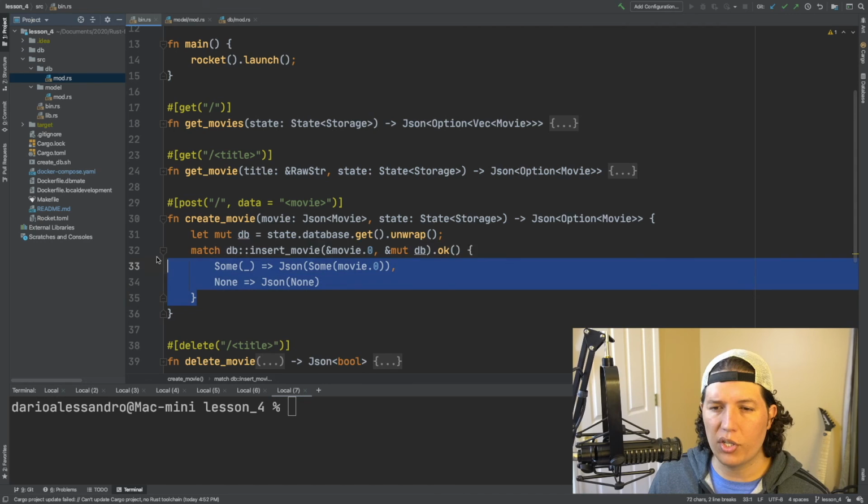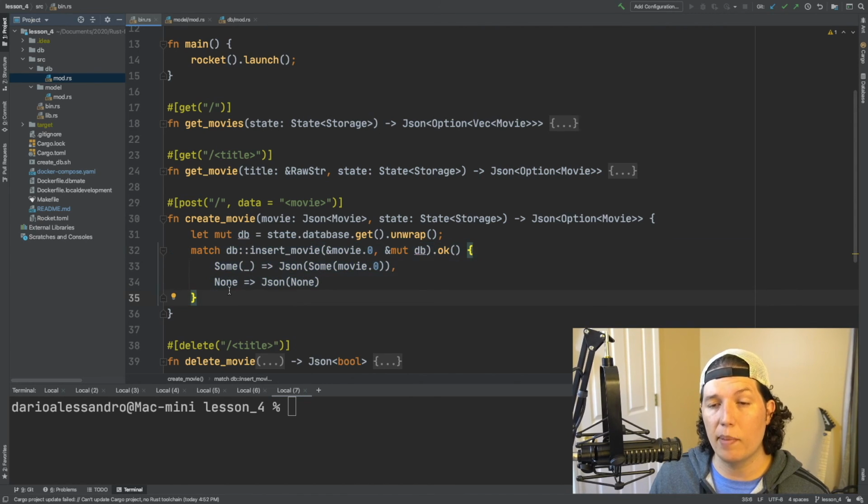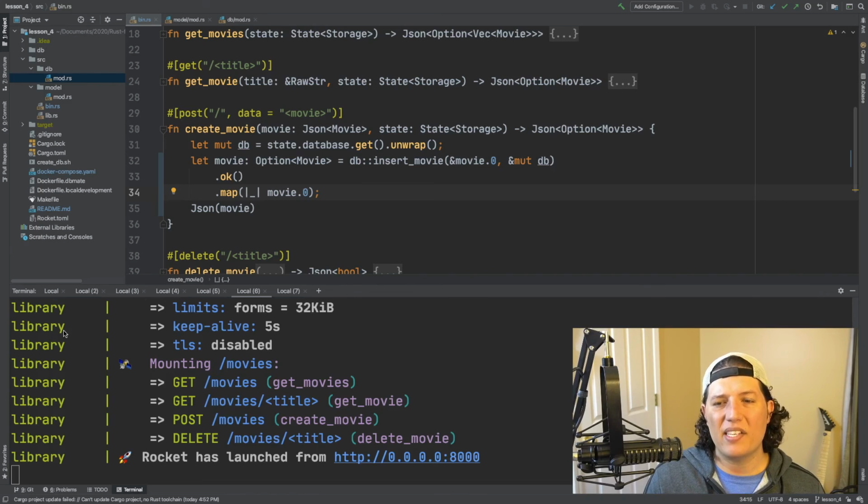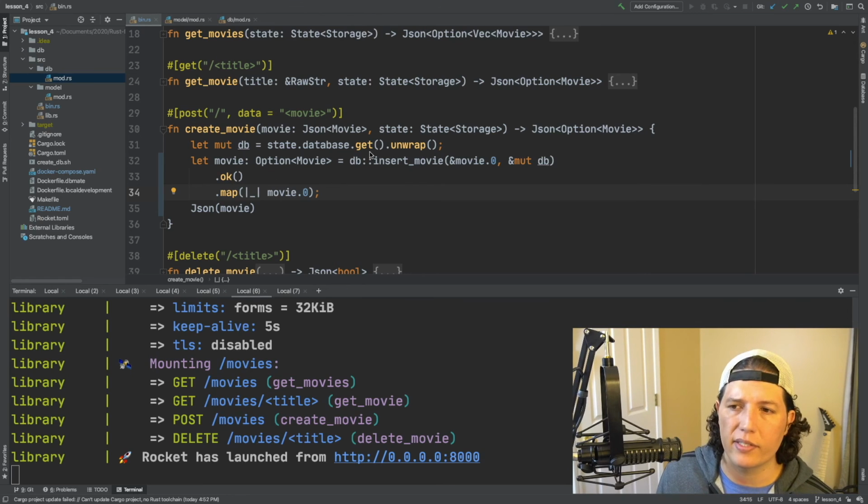And there's a more functional way of doing this, right? Here we are doing pattern matching. There's a slightly more functional way of doing this. Hey guys, that match was really bothering me, so I decided to look at it more closely and see if I could change it for something slightly more elegant. So let me know what you think about this.